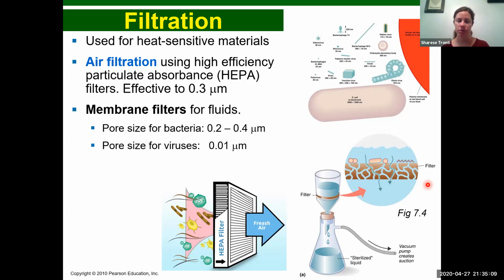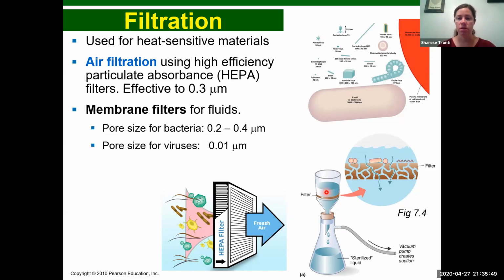So you can have membrane filters for fluids. And what a filter is, it is going to have these little pores, and you have different sizes of filters. So anything that is larger than the pore size that you have will get stuck on one side of the filter, and everything else will flow through. So for example, with the fluid filter, you're going to put the fluid down through the filter. Usually you'll use a vacuum to speed the process up. It'll pull the fluid through the filter faster. But anything that is too big to fit through the pores will stay up here.